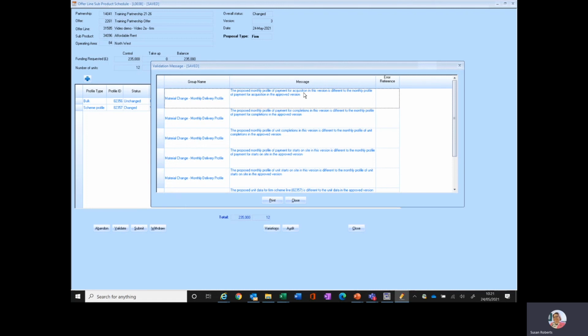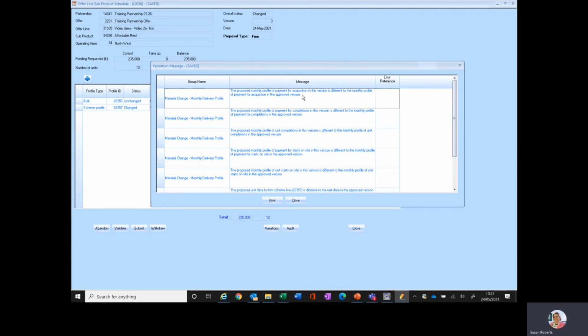So I changed the acquisition date, I moved it on by 1 or more months. The next one down relates to completions, as does the one below. So the first one is to do with the payments for completions. The second one on completions is about the unit completions.